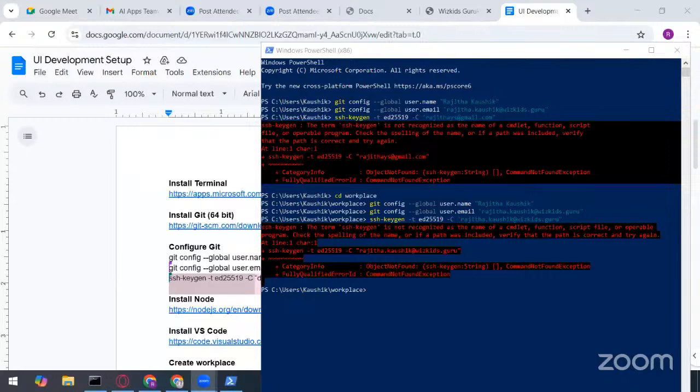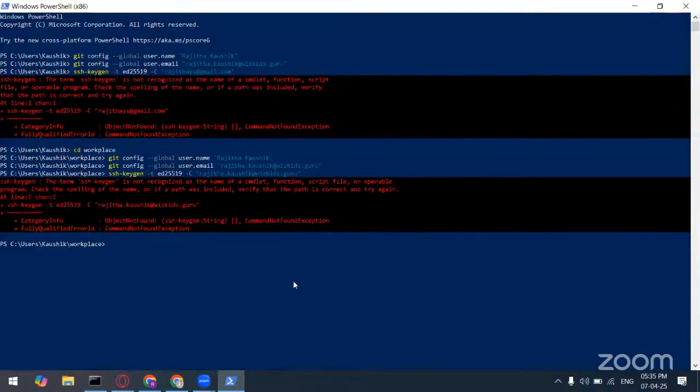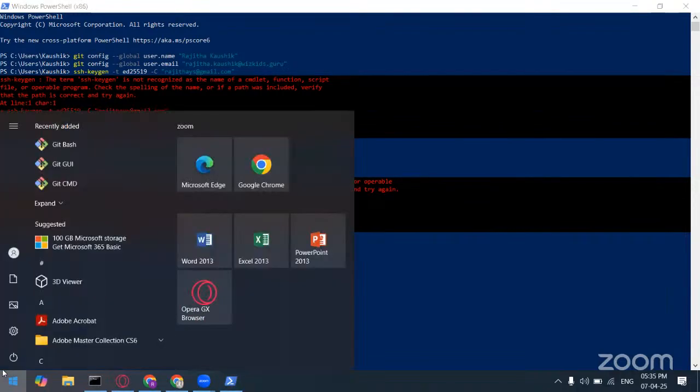Rajita, you share your screen, no? This is what I'm getting, Dhavalji. Oh, yours seems to be an older Windows installation. So you go to the start menu and open Git bash.